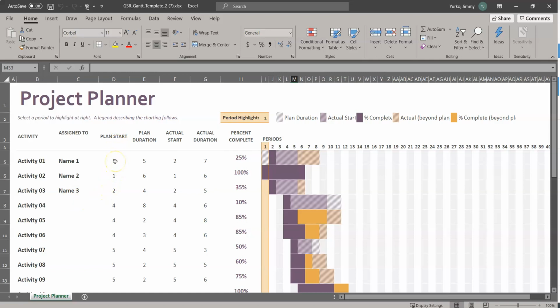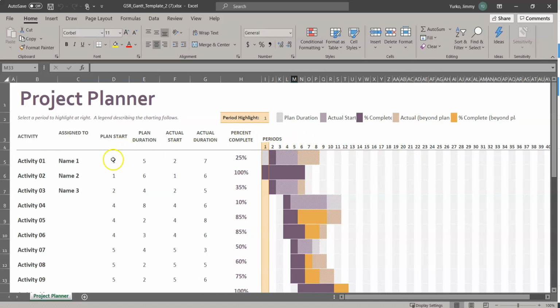The first number is when you plan to start that: first day of the project, second day of the project, and so on. Before we get into numbers here, just take a look. Across the top here, we have the days that you intend to work on the project. So first day, second day, third day, and so on. Each one of these numbers here represents a day, one block of time, or a day of time.